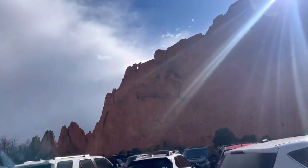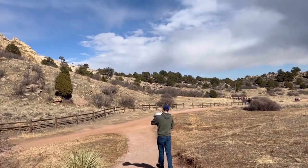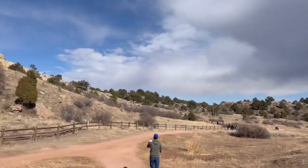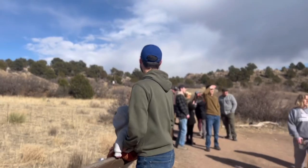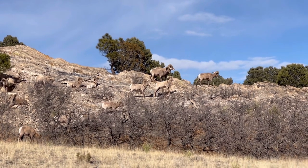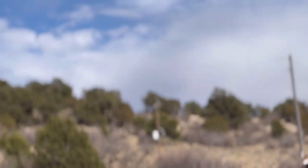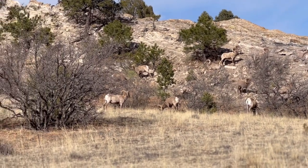All right, we are in Garden of the Gods. Austin wants to go see goats first — Austin is very excited about these goats up here. There is some rain coming in, so hopefully we're able to get to our spot. That's pretty cool — we are like standing right here. There is one right there, and there's like a bunch of them in this room.